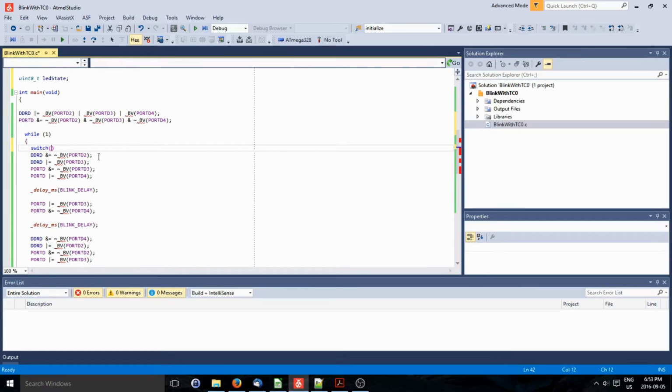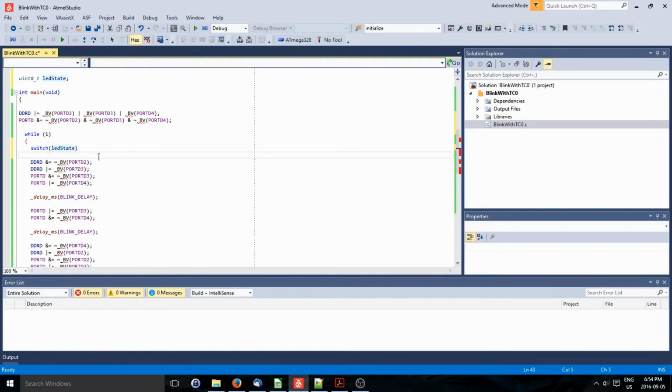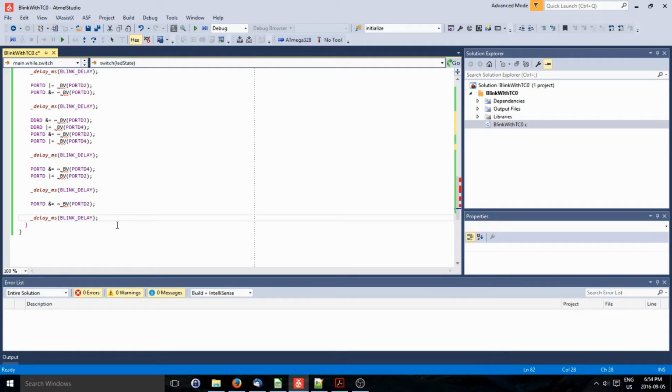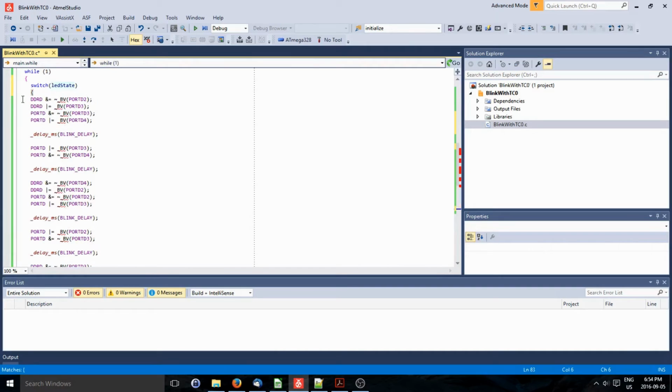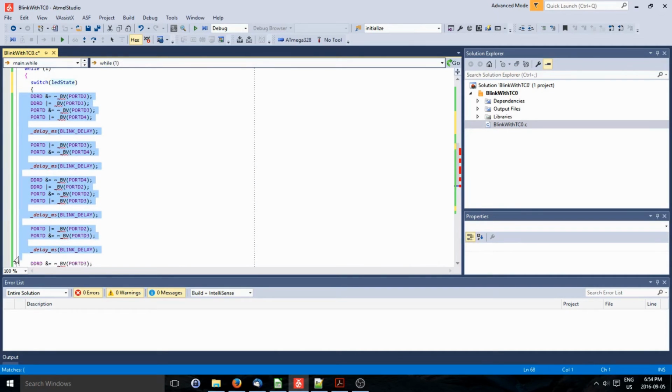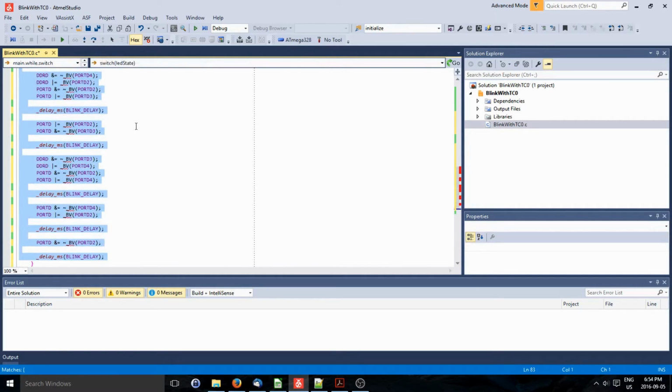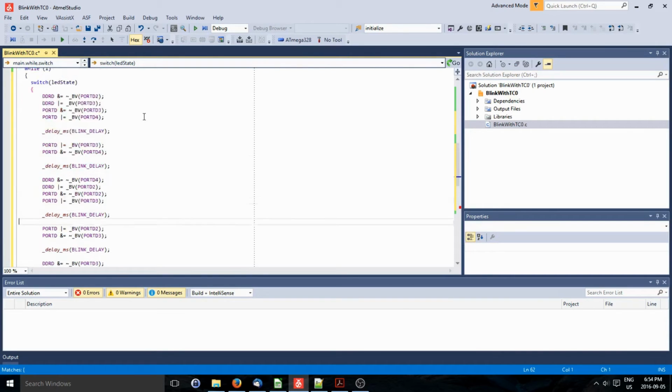And what we're going to switch is we have to switch a variable, and of course it's going to be our LED state variable, and inside curly brackets, and I want to do all of these here, so I will put the curly bracket at the end here, and just for good looks here, I'm going to indent all of this. And it's easy to do that with Atmel Studio. You highlight it and hit the tab key and it indents it. And it needs to go in a bit more than that, so I'll do that.